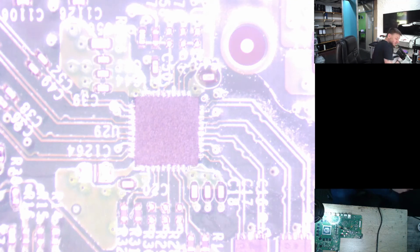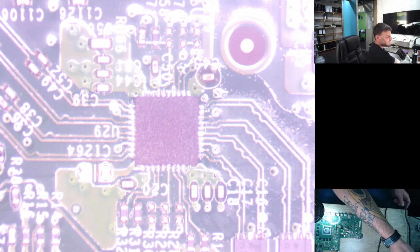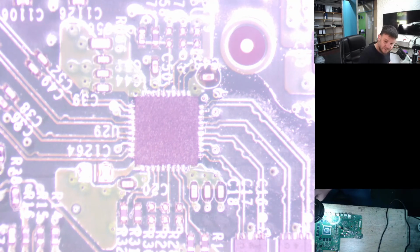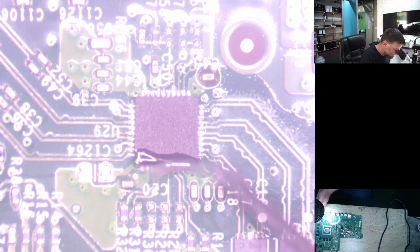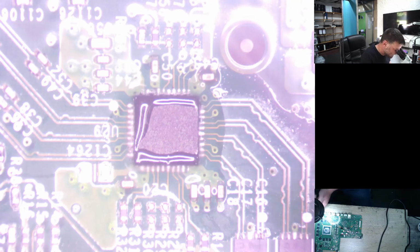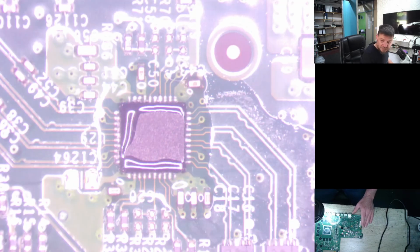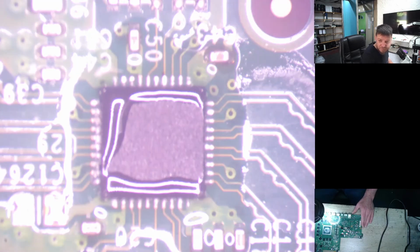And then what we'll do is get some more flux and put a little bit more flux on there. Okay, let's get more flux so we can make sure that everything is connected properly. And it's better to put the flux on while the board's hot, because then it's a bit easier to get everything to melt properly. I'm going to try and see if I can zoom in a little bit closer without losing too much focus. Let's just quickly see.